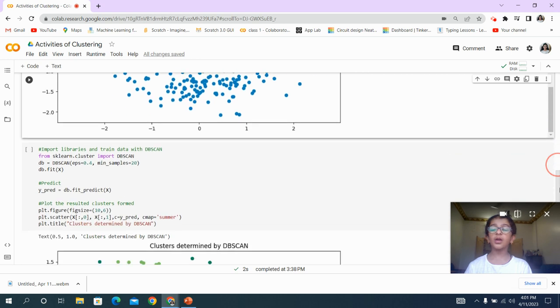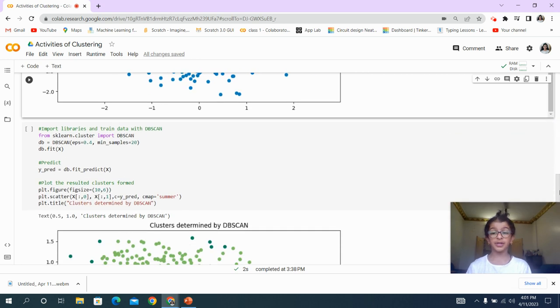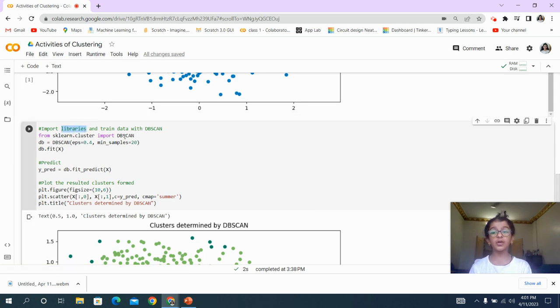Now we are going to import the libraries and train the data with DBSCAN. So let's get into it. Now from sklearn.cluster, we are going to import DBSCAN. And db is equal to DBSCAN, eps is equal to 0.4, and min_samples 20. As you can see, eps means the distance.